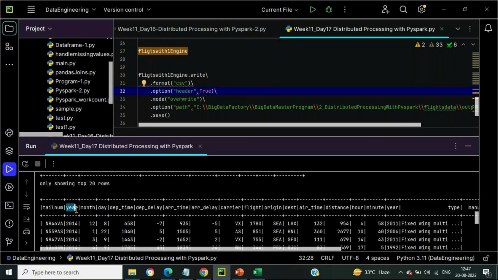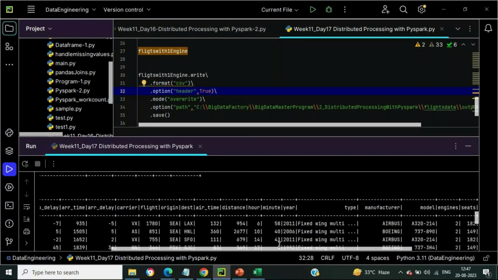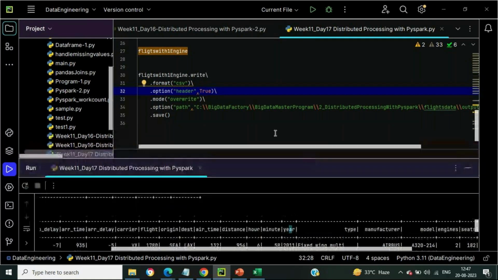You are able to visualize multiple columns with the same name, but once you store the output, it will throw an error.